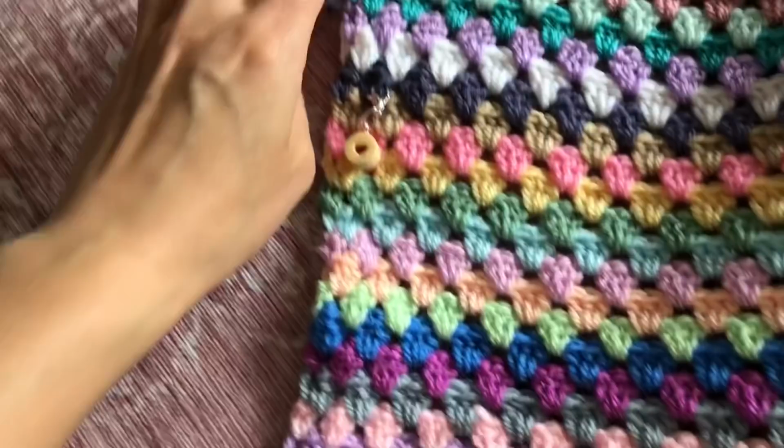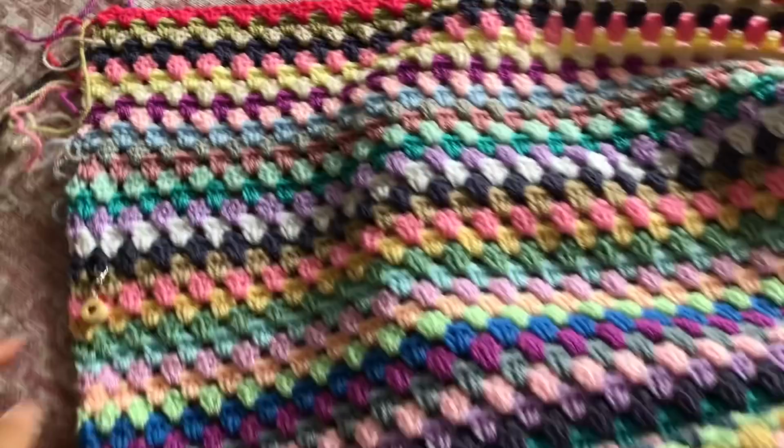I've just been enjoying doing some other things this week, like the socks and the hexies, so I haven't really picked up my blanket for a wee while, but still love it. I do look at it every now and then, get it out and just have a wee look.